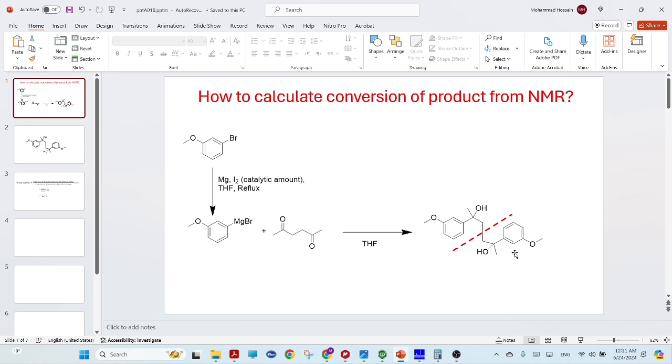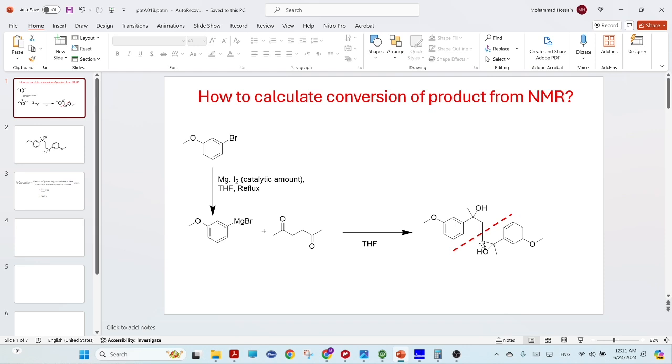To get an idea from the NMR of how much product you should get, you need to know the structure. You design your molecule and you know which molecule you are trying to make, and from that molecule you try to find out what proton NMR you will get. Let's see this structure. Although it is a symmetric molecule, it has two chiral carbons. One is here, and another chiral carbon is here, and it has these two hydrogens and these two hydrogens.